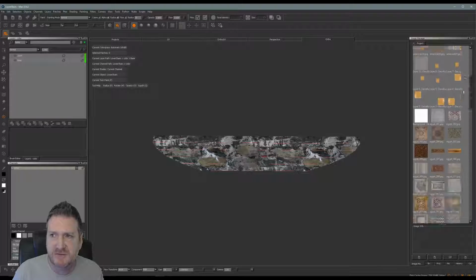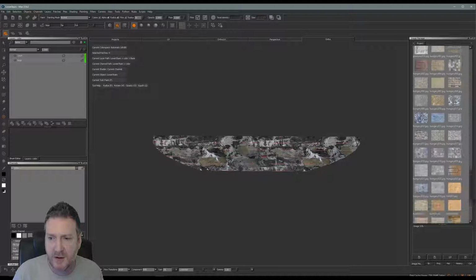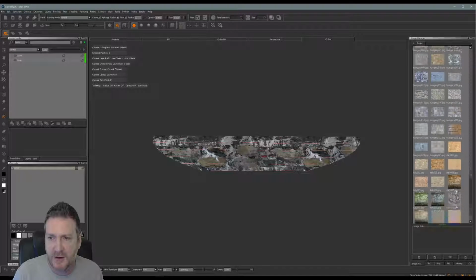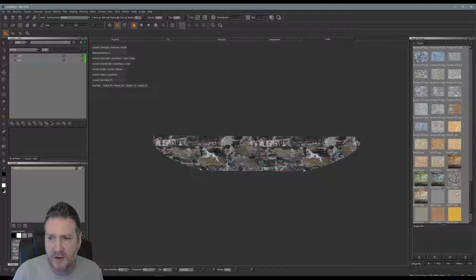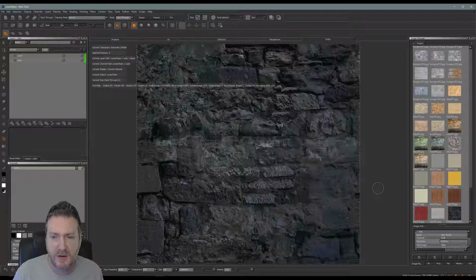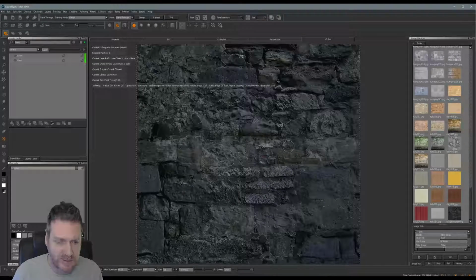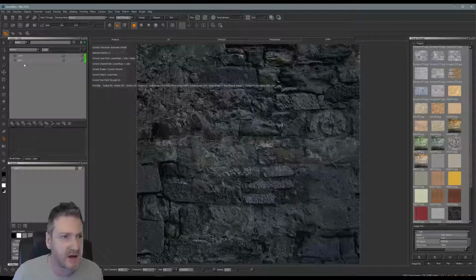Let's look for a texture. What's this one like? Maybe. Let's see what this is like. We're going to work on a new layer.